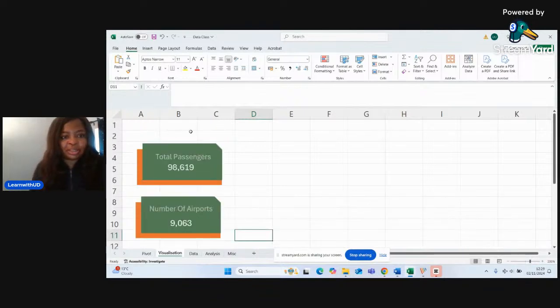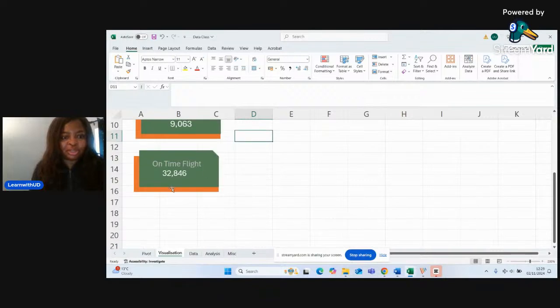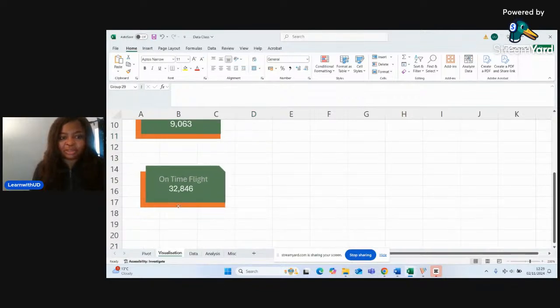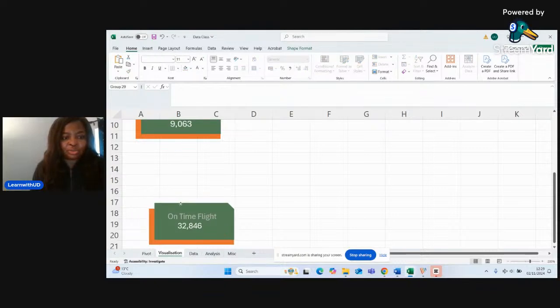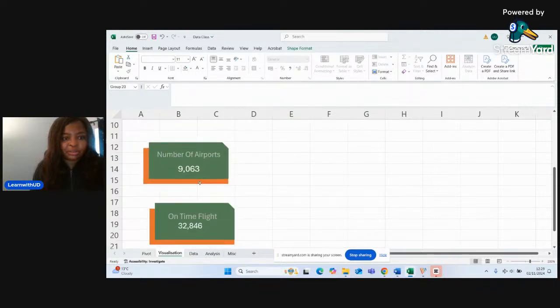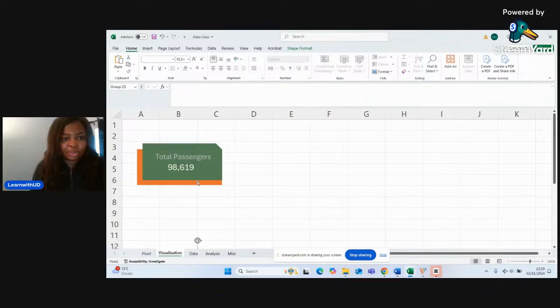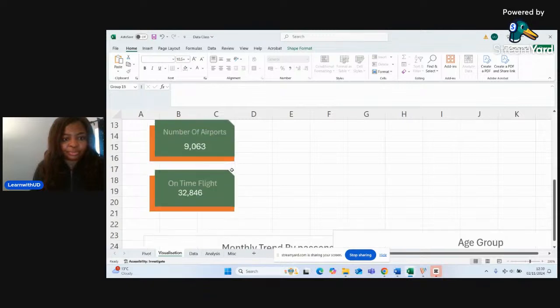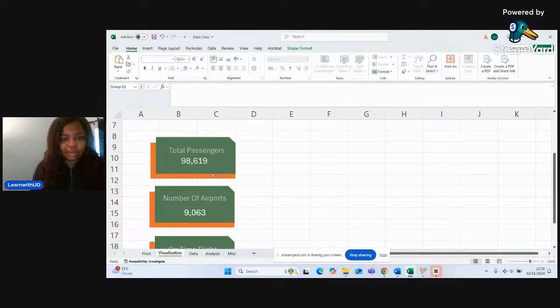So I think we should bring it down so that we can have space for slicer and the title. So let's bring them down a bit to create space, because this is why it's good to group them. Let's bring them down a bit. And I like giving also some spaces by the side. Bring them down a bit. And this one also, so that we can have space for slicer.